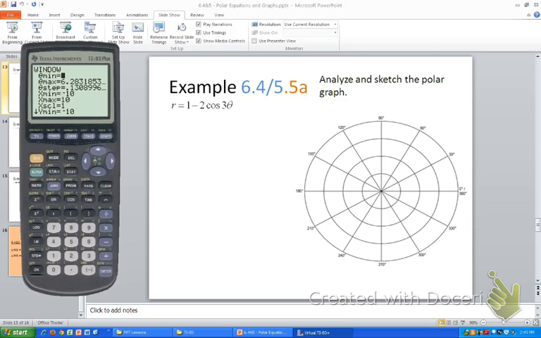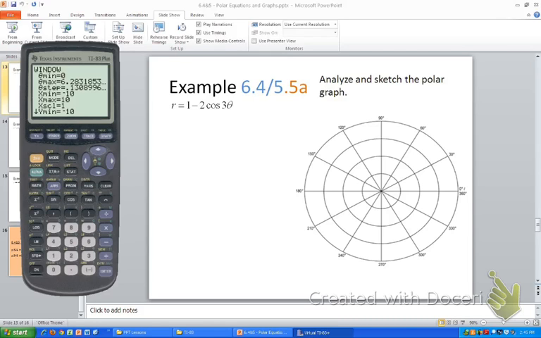We want our thetas to go all the way around the circle, so from 0 to 2 pi, and you can see mine's in 2 pi because it's 6.28. If yours is not, change it to 2 pi. Theta step, you can make that be whatever you want. I'm going to leave it as what it is. It should be small, though, at least. You might want to go by at least 1 degree.